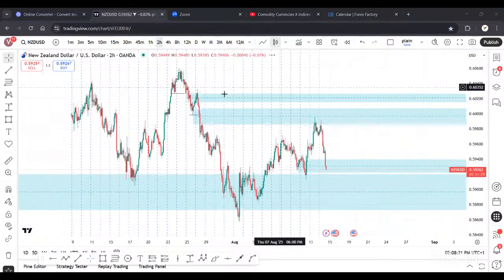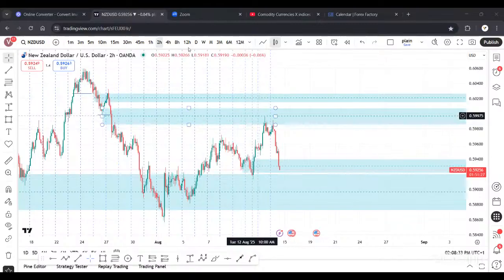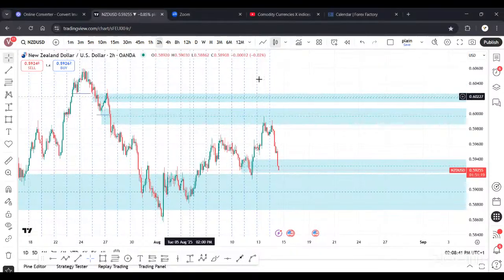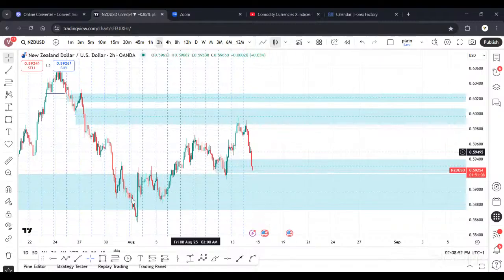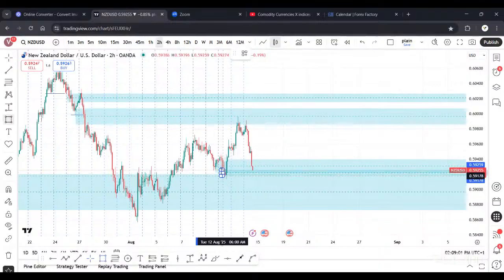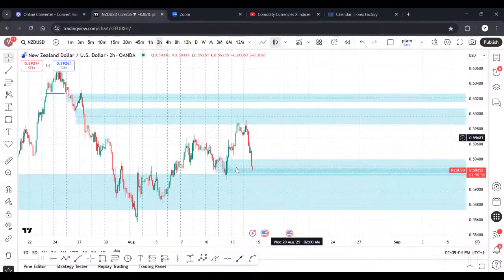On the 2-hour time frame now, you see those ones that we marked out on the H4 and daily that were not as clear. You'd see that they are clearer now. So change of character, confirmatory break of structure. This is a point of interest. This is our liquidity zone that we had marked out on the H4 time frame, our fair value gap. And then I'm also seeing our price doing this now. So on the flip side, price came, changed character, confirmatory break of structure. This is going to serve as a bit of a hindrance for NZUSD, this particular candle you're seeing here. So if price is able to break through this zone, then we just may see continuous sales of this NZUSD.